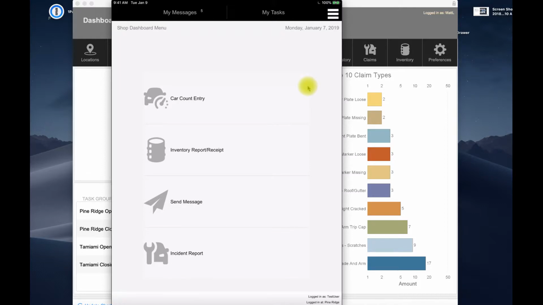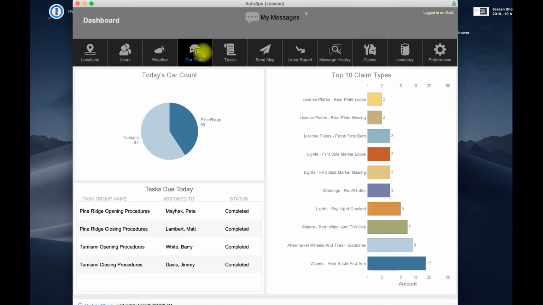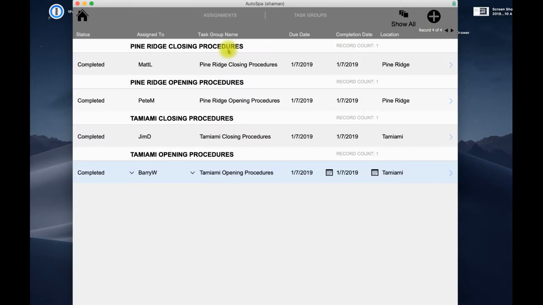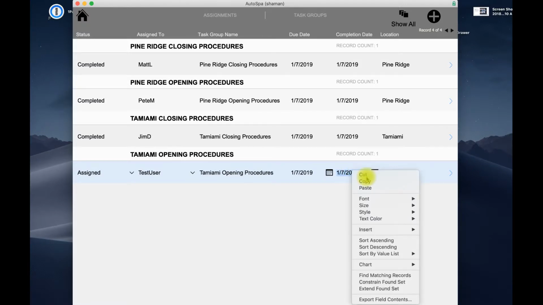So I'm going to create an assignment for test user on the administrative side. I'm just going to change this to assigned, change this to test user, and wipe out this completion date here.